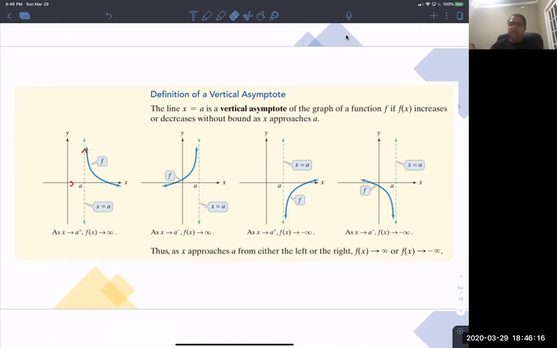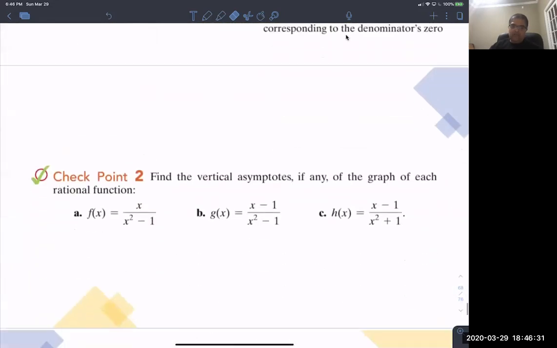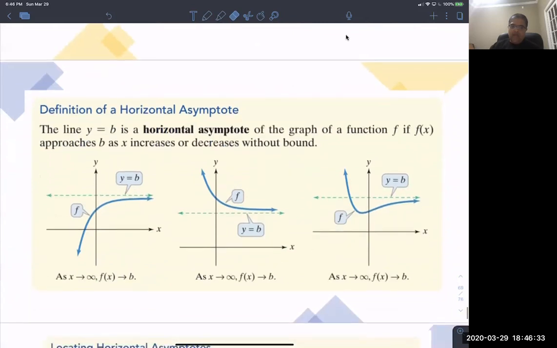Okay. So take home points. As your input x approaches a number and f of x shoots off to infinity or negative infinity, that is known as a vertical asymptote. However, as x shoots off to infinity or negative infinity, f of x approaches a value, that is known as a horizontal asymptote. Also, vertical asymptotes can never be crossed or touched. Horizontal asymptotes can potentially be crossed at a point.